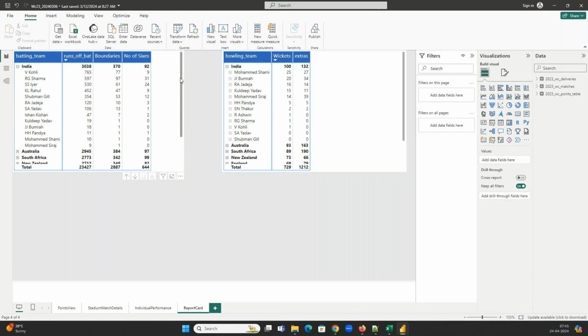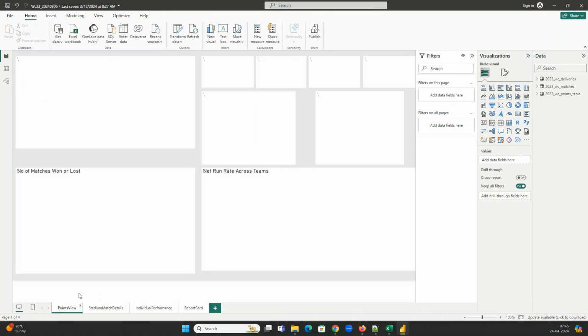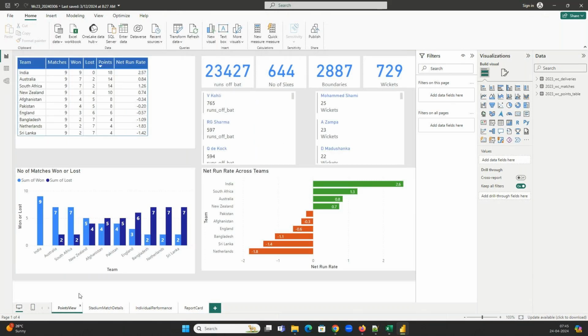Okay. Now I will stop here. Any questions on this visualization? We will do a lot of visualizations. I think we will do 6 or 7 visualizations. Everything is different from one another, and we will connect to a database also, pull the data from there, and we will do import mode, direct query mode. You will learn a lot of things. You will become almost like an advanced to expert level of Power BI by the end of this course.